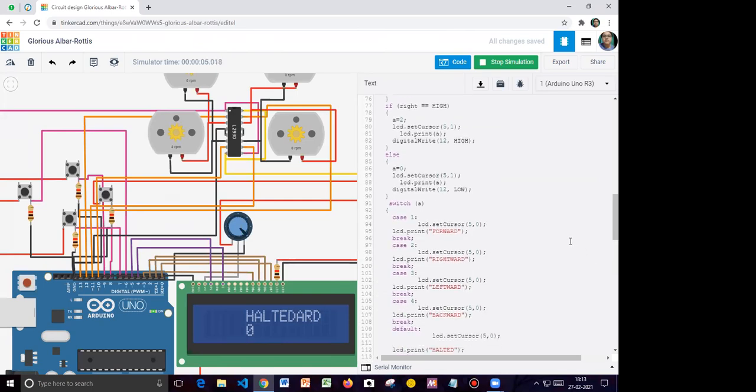Rightward is set to LCD set cursor 5,0, LCD print of A, digital write.